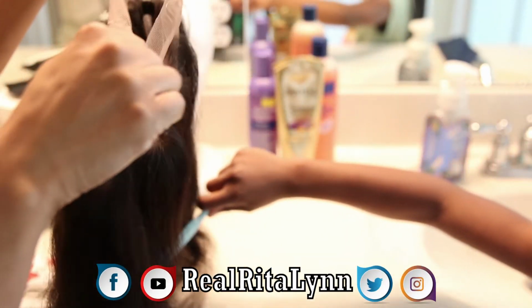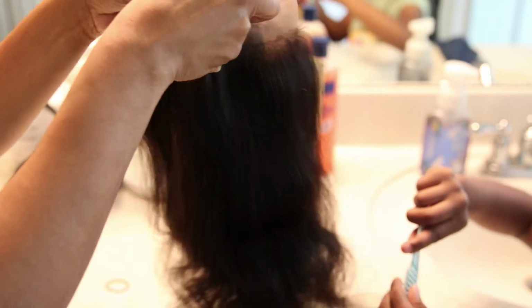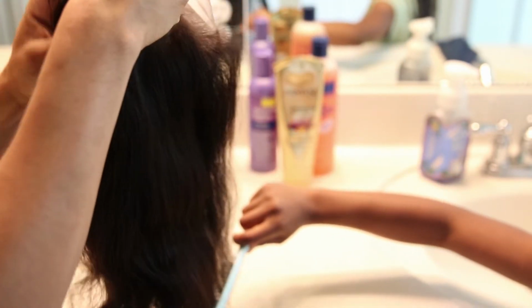So I'm just letting Madison help me. Y'all know Madison is so dang on helpful. She's always in the room when I'm doing anything and everything.